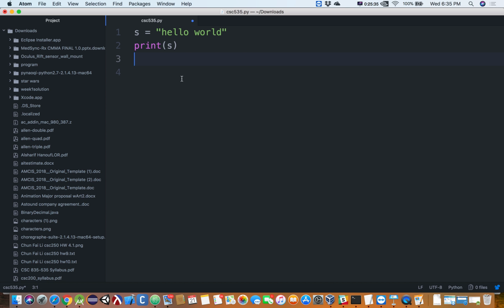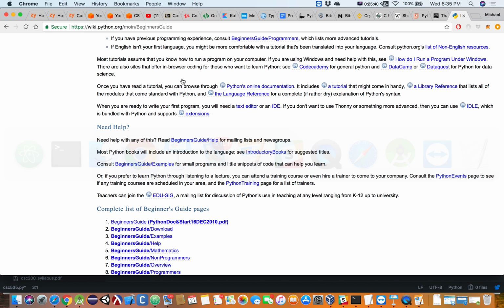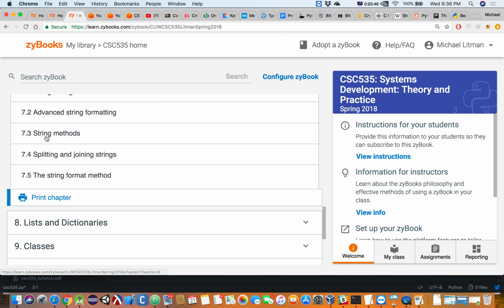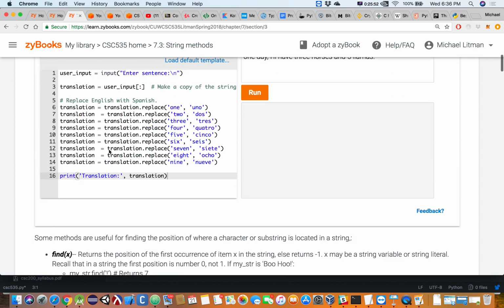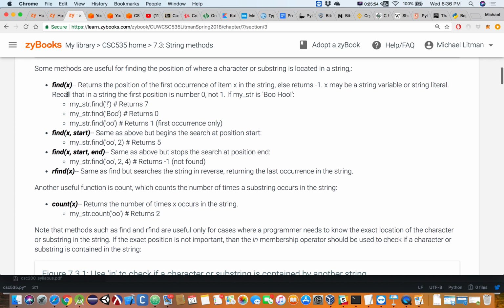So now, what if I want to find a particular character in my string? Some of the other things you looked at in the book were loops. So I'm going to bring up the string methods. Let's look at some of the things we have here. We can replace characters inside of a string. We can find a character in the string. This is going to be pretty handy for us moving forward as well. There's two versions: find and then rfind. Find searches a string from the beginning towards the end and returns the position within the string of the first occurrence of a particular character.